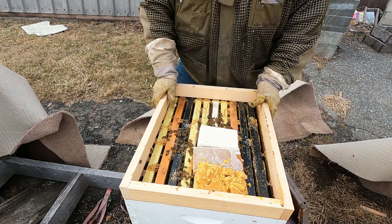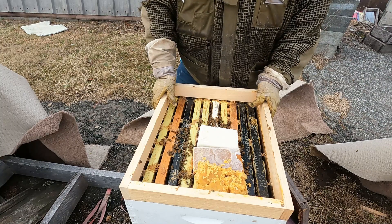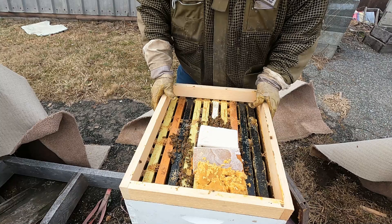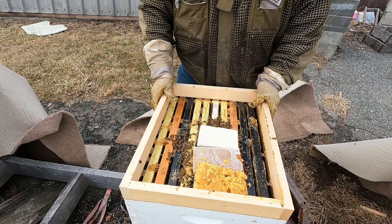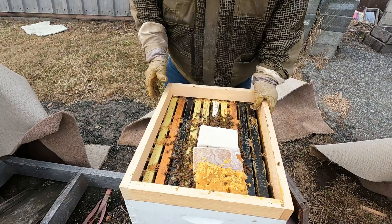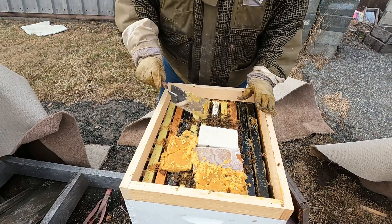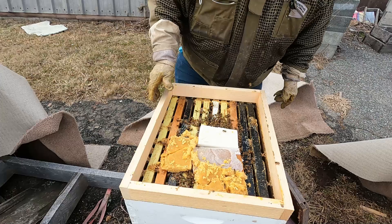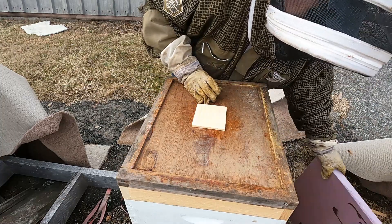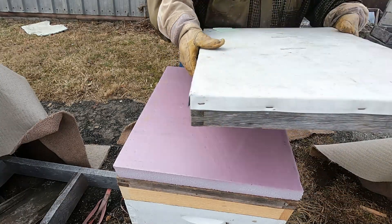I might put a little bit more of the crumbly pollen-sugar in there. They look like they really ate this stuff — it's only been about a week and a half since I was able to get into these hives. Even though they've got honey, they really seem to like the sugar a lot better. Going ahead and putting that second scoop of the pollen-sugar cake on — putting it right here. Then I'll just go ahead and close it up after that. There comes the lid.